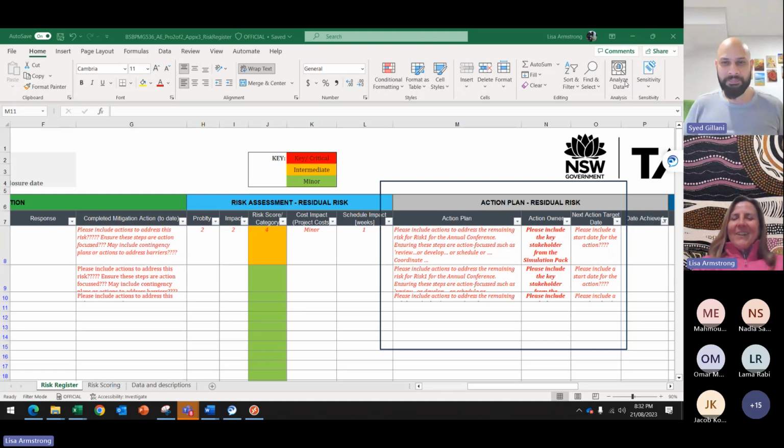Did you have an action that you'd like to share? Just one action that would perhaps address a risk that you have identified on your risk register? In the conference one, yes, I had. Let's quickly open up that file. Just like every conference, I had a risk where my venue called me at the last minute saying they're unable to provide what I exactly asked for or what was decided initially in the meeting.